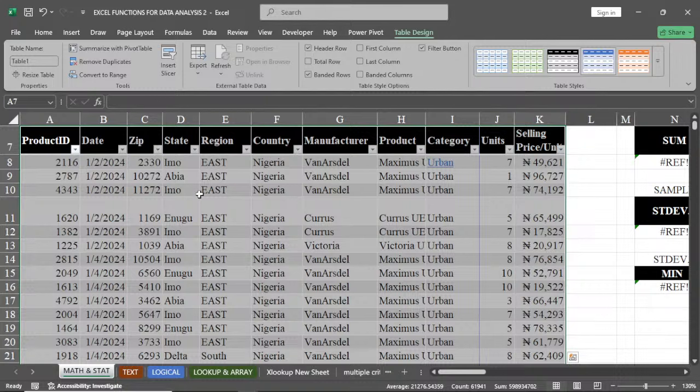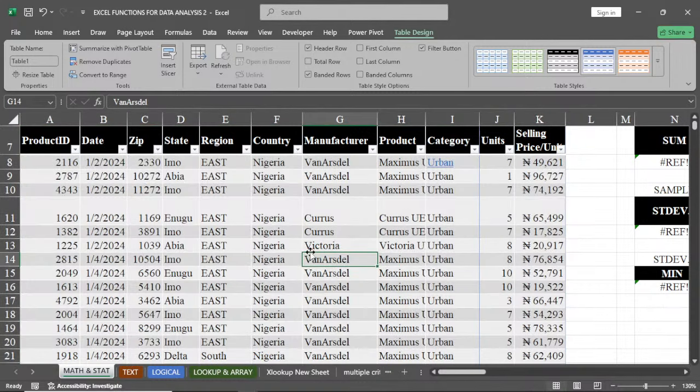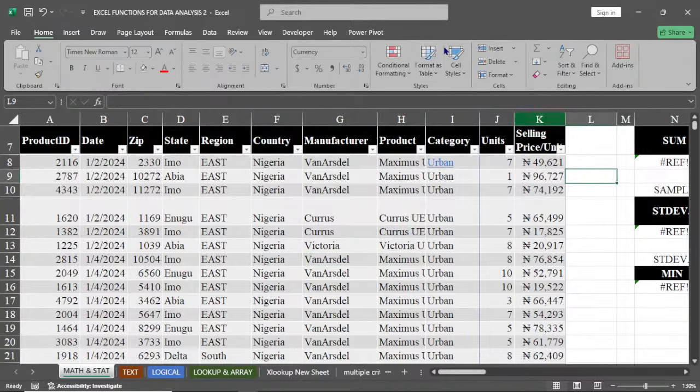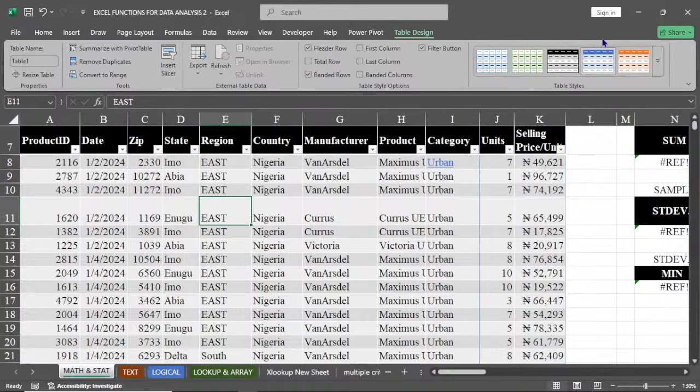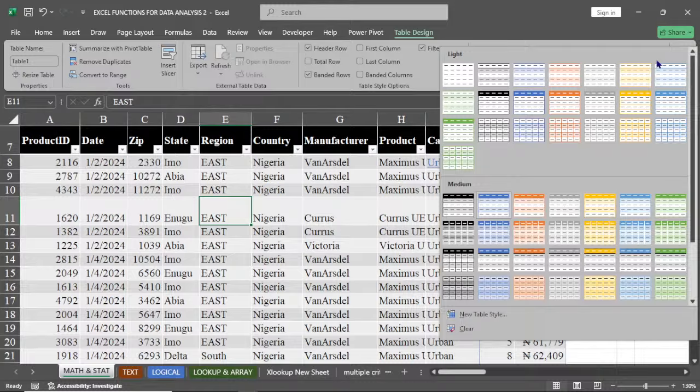Now you notice this is automatically formatted as a table, and when I click inside, you will see a Table Design tab that shows. If I click out of this particular table, that Table Design disappears, showing that I'm no longer in the table. If I click inside, the Table Design shows, and here are different styles.